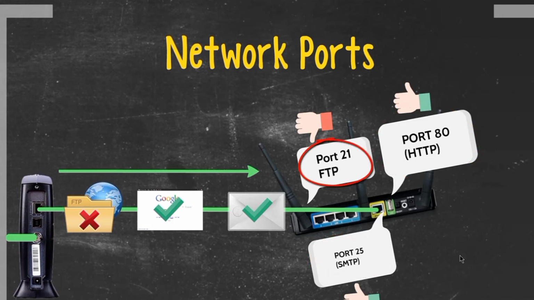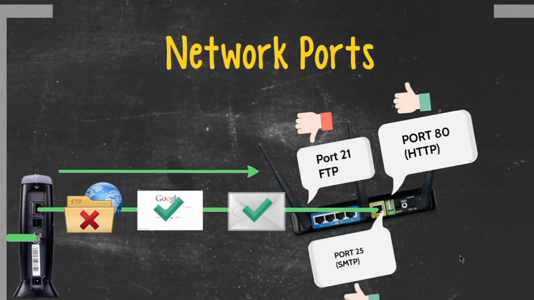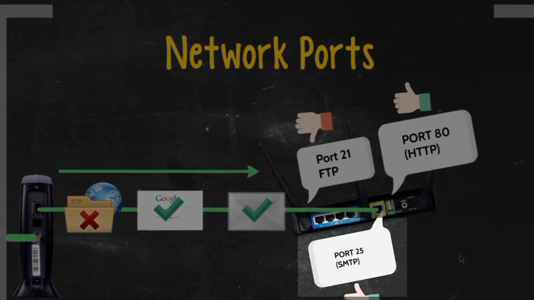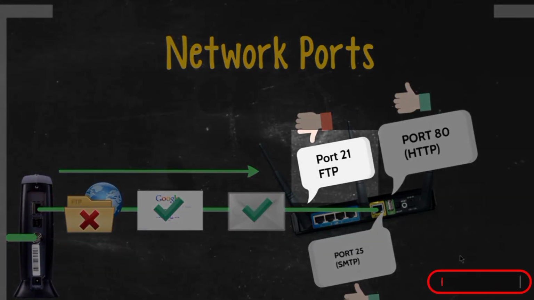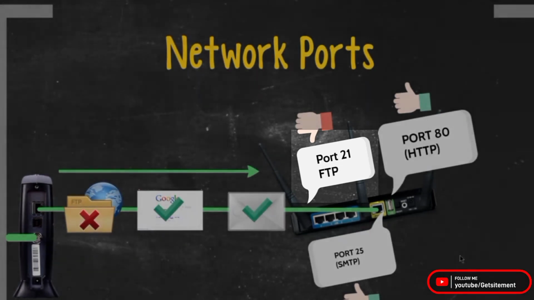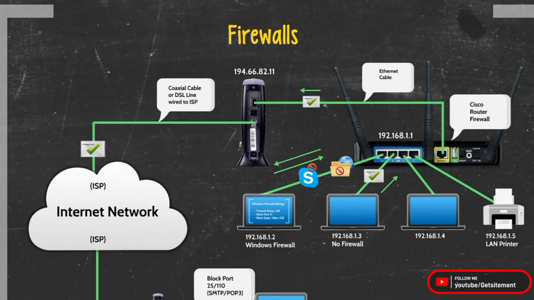Some router ports can be opened or closed to allow or restrict the movement of data packets. The data packets associated with the various protocols that we discussed, such as HTTP, SMTP, and FTP, are assigned a port number when created. For example, port 80 generally handles incoming and outgoing data transmitted through HTTP for viewing and hosting web pages. Another example is port 25, which handles data transmitted by SMTP for sending email. Port 21 is used for exchanging files over the File Transfer Protocol, or FTP.